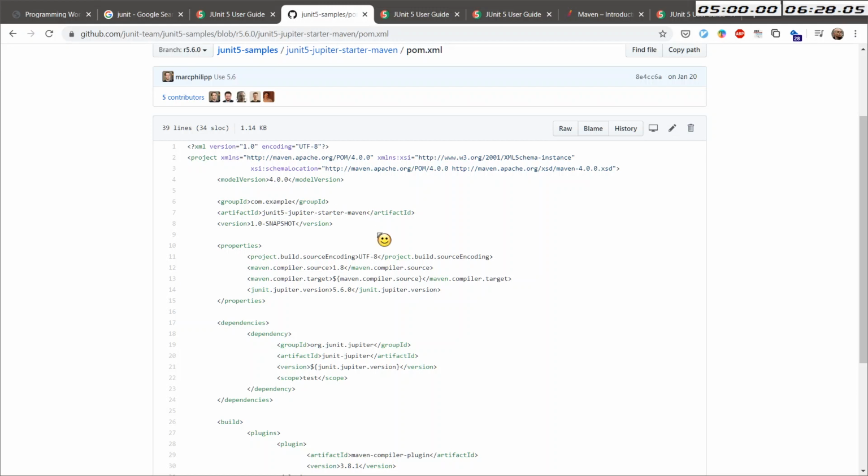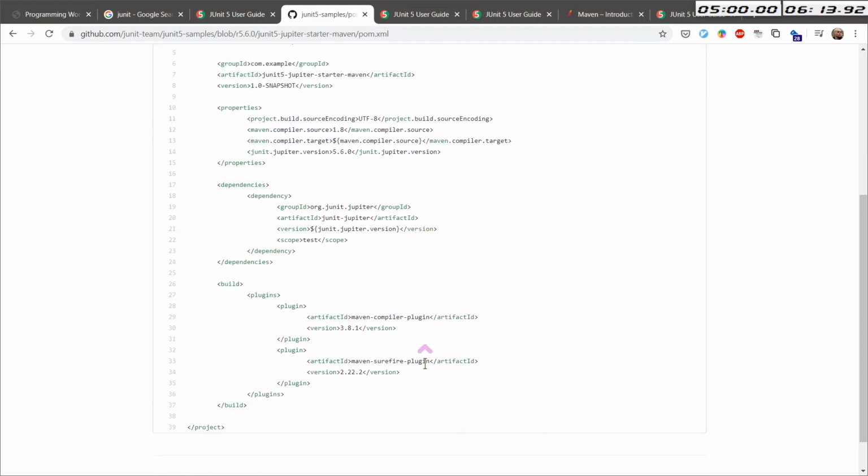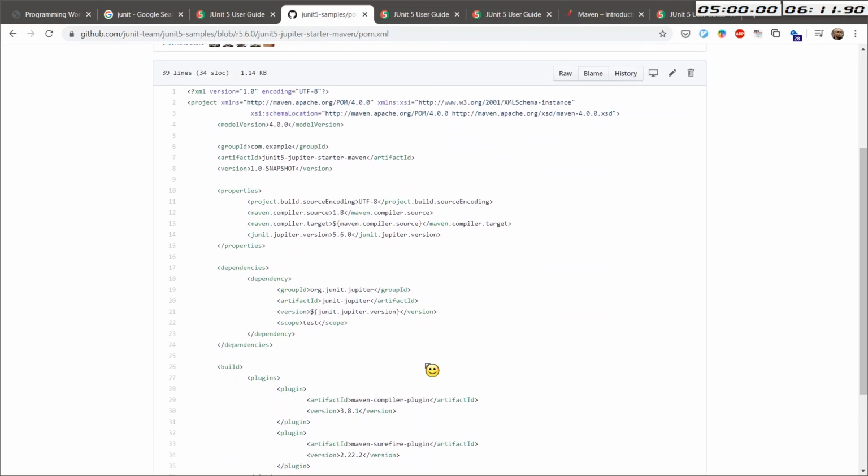JUnit 5 Jupiter Starter Maven. That's the only thing. And there's JUnit Jupiter, and it takes this JUnit Jupiter version. That's here. And properties.